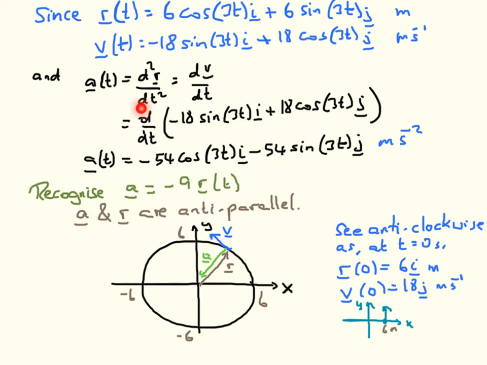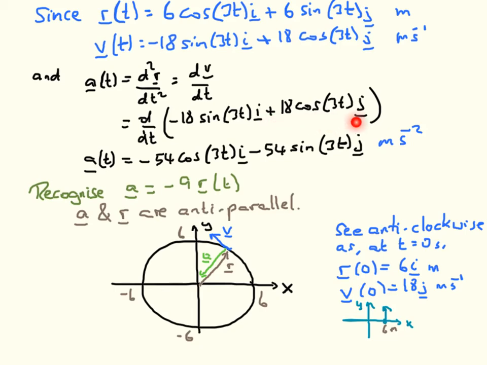So it's the derivative with respect to time of this, which I've just written out here. Again, minus 18 is a constant, we can pull it through. The derivative of sine is cosine, so that becomes cosine, the argument is not changed. And then from the chain rule, we multiply by the derivative of the argument, and the derivative of 3t with respect to t is 3. So we're going to get a factor of 3. 3 times 18 is 54.